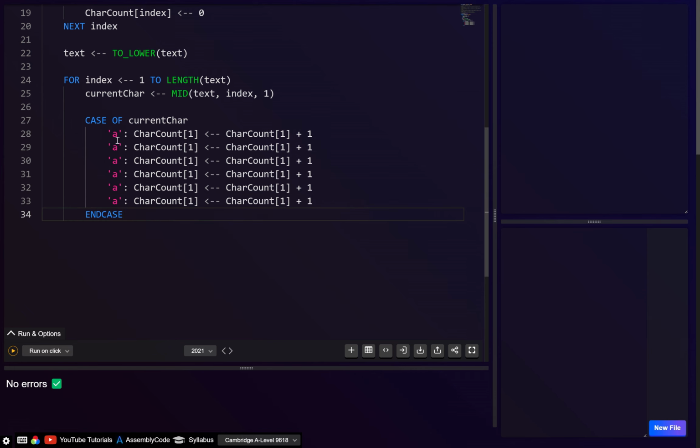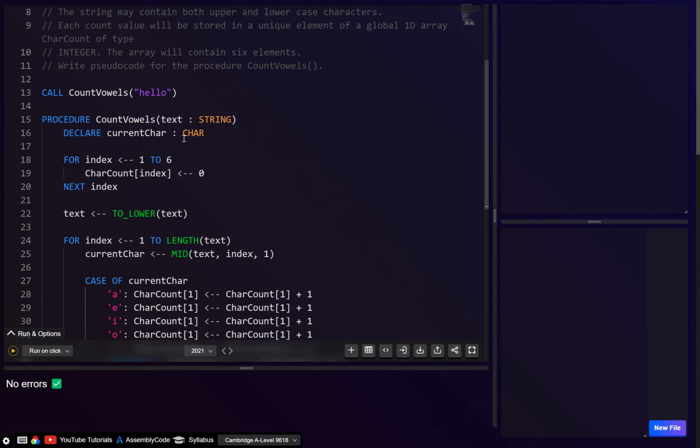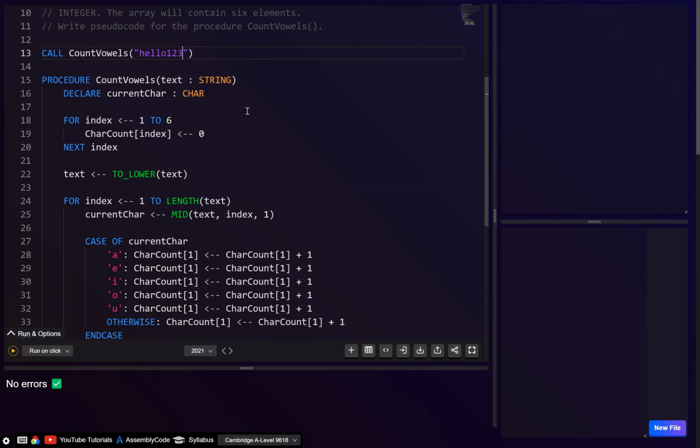Let's just go end case, and then what we want to do, I think this one is going to be E, the next one is going to be I, the next one is O, then it's U. And these do have to be in the correct order. Now this one is a bit more tricky because first I was thinking, let's say otherwise, but the problem with that is, if you have, let's say, hello 1 2 3, that's also going to include 1 2 3, and it's going to increment this. Of course, we're also going to change these indexes as well. So maybe let's just do that first. Hang on, there we go.